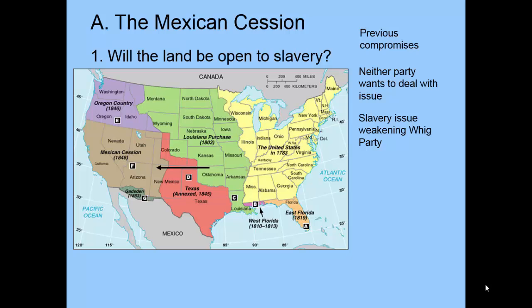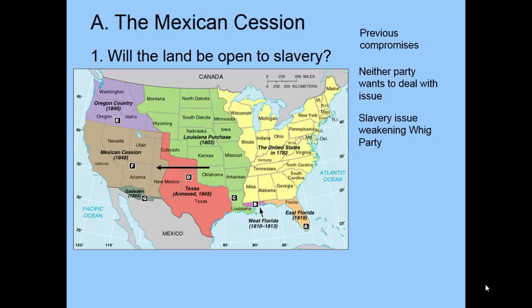Then we get the Louisiana Purchase in 1803, Thomas Jefferson, and of course we have to answer the question, is that going to be free or slave? So if you remember, the Missouri Compromise draws a line across the Louisiana Purchase, and it says everything north of the 36°30' line is going to be free, everything south is going to be slave. Once again, we see Congress taking action. And now we have the Mexican cession. The Mexican cession, as I said, comes from the Mexican-American War, but you guessed it, the question that pops up is number one there, will this land be free or slave? And so we see in the past, Congress has made the decision, will that also be the case in the Mexican cession?